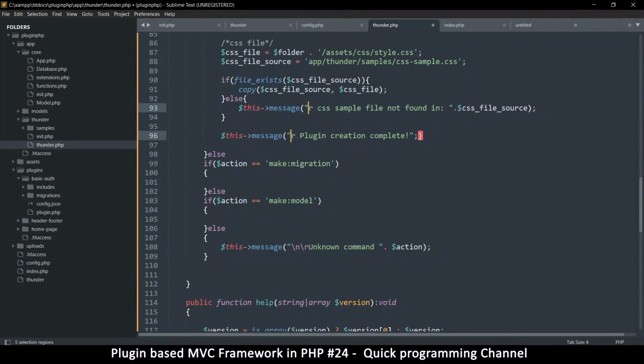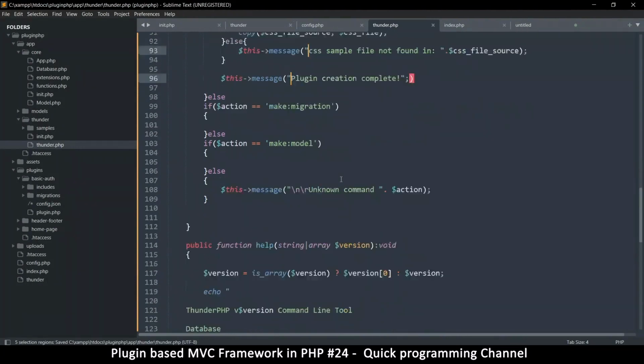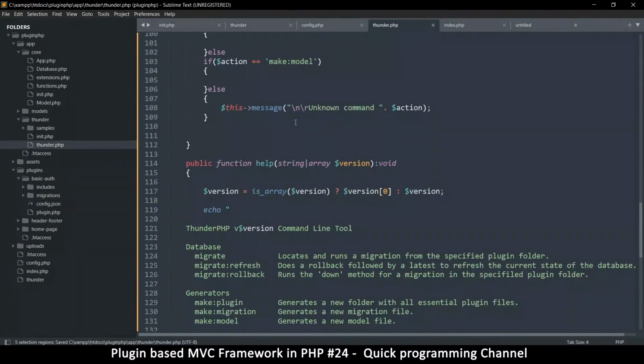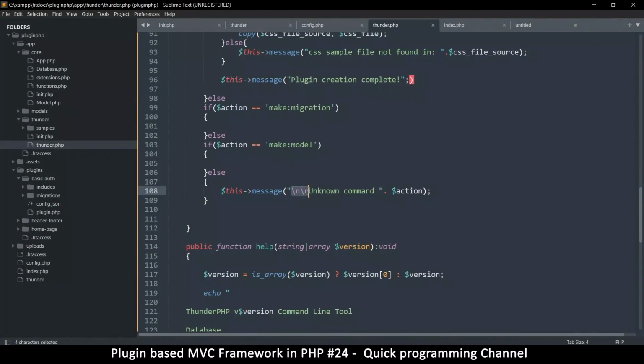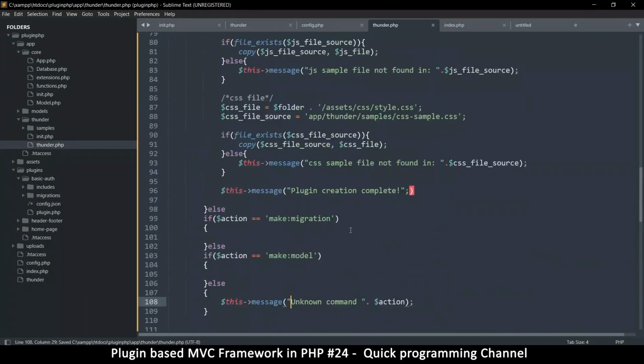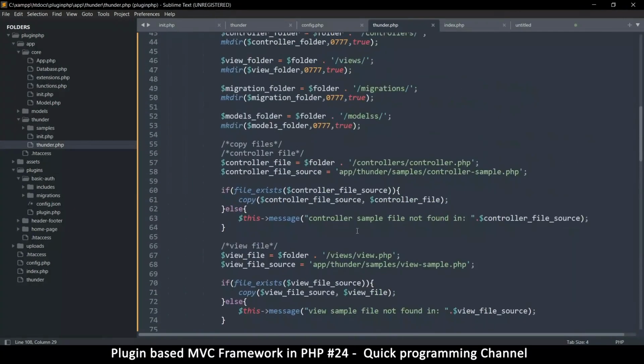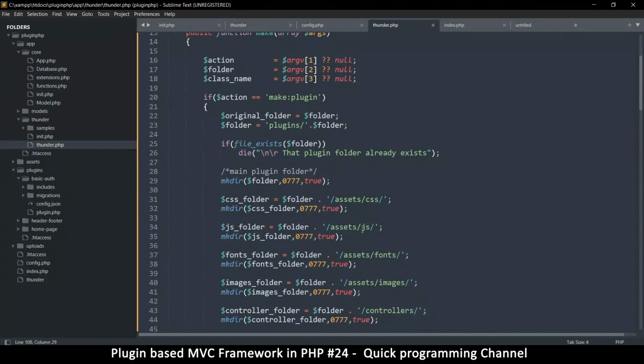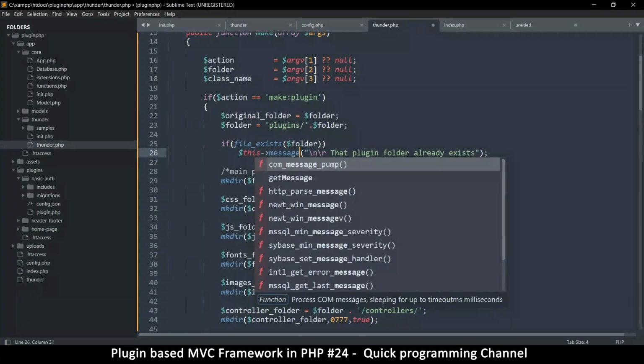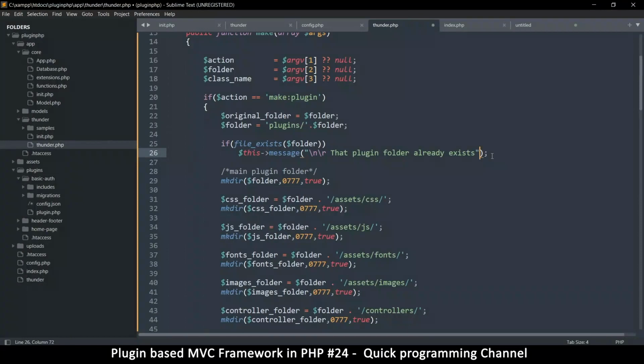So let's do like that. What else? This one. And let's see what's going on. Die here, for example. We can do the same thing. Say this message, but then die should be true.